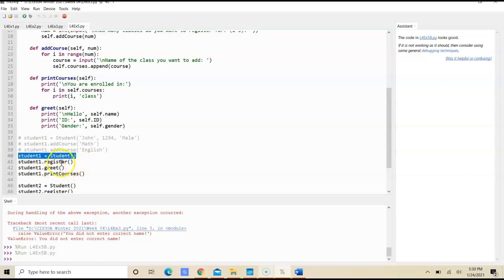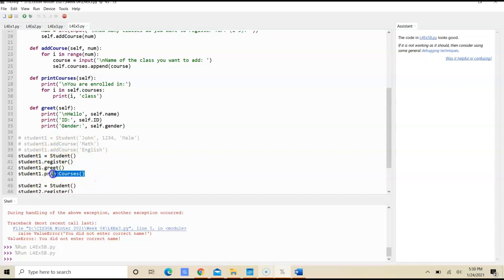Then we simply use that object to access the methods: the first method is register, then the next method, which is greet, and we use the dot operator there. So object.method: student.greet, student.register, and student.printCourse.